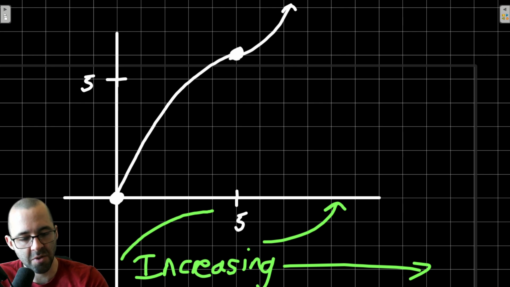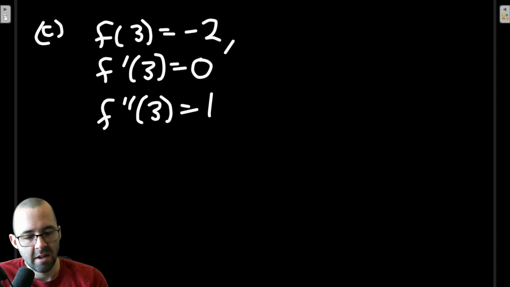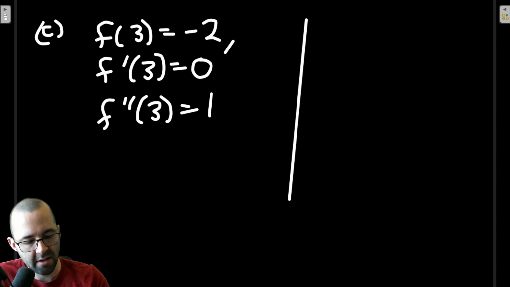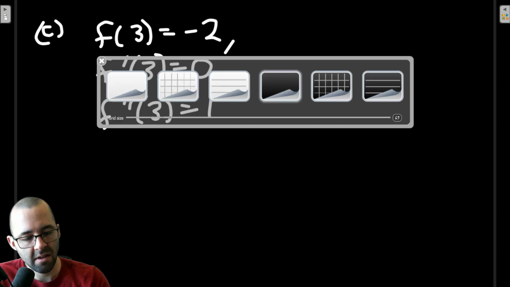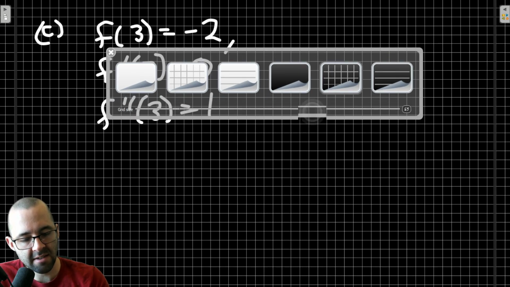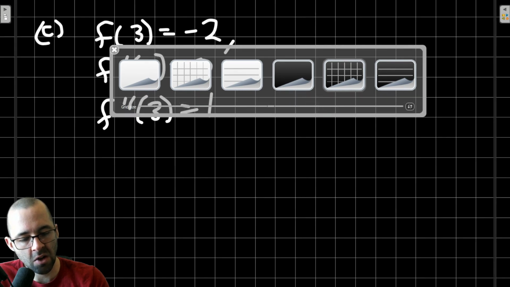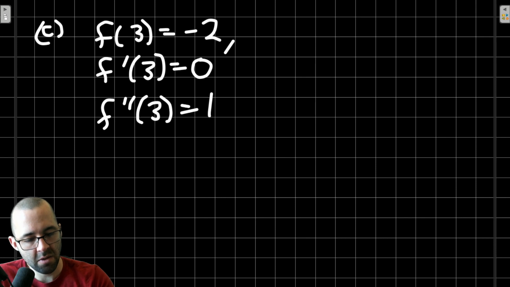Let's do one more problem to show this off. So this one only looks at 3. All right. We have a function, and I'm just curious about the function value, the derivative, and the second derivative when x is 3. And what does it look like locally around there? All right. So we set up our graph. We only care about when x is 3.